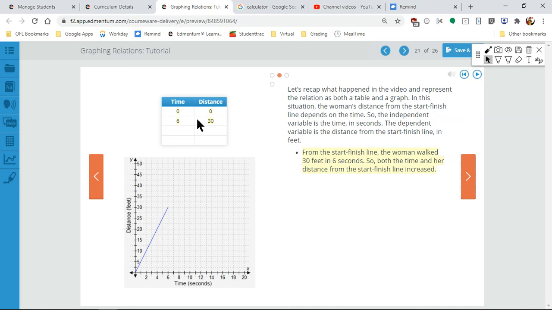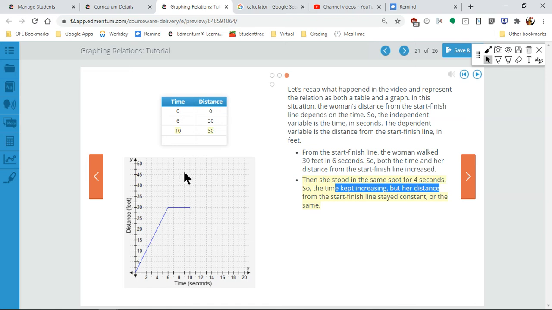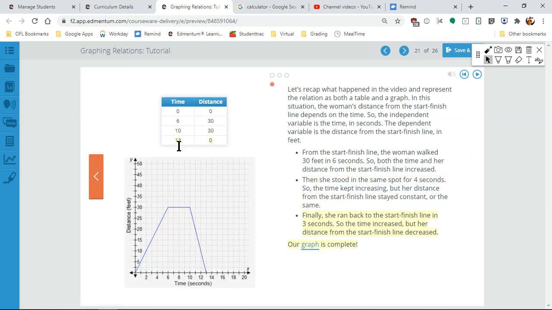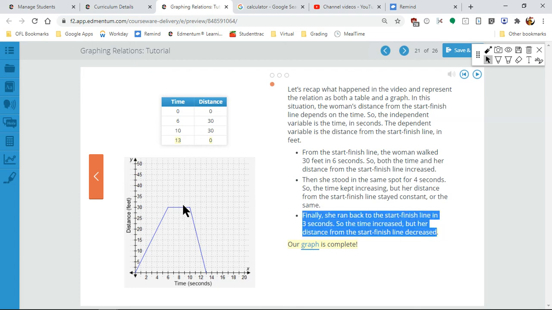So here, from 0 to 6, it's going at that rate. But then, if we look over here, from 10, looks like they stopped. They stopped moving. So this is a different piece of the function. And then from here to there, it looks like they went back home. They finally ran back home. They're like, I'm done. I'm just going to decrease. So this is the distance away from home. So they ran really fast and then they stopped and they're like, you know what? I'm just going to run back home. And they ran back faster than they did there. It only took them 3 seconds to get back home, but it took them 6 seconds to get there. So you can see that the slope is a lot bigger.